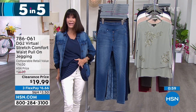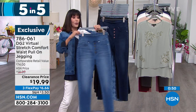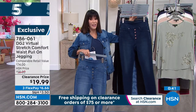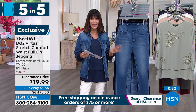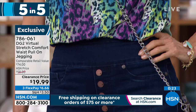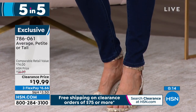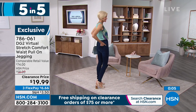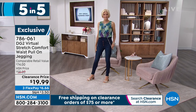These are the pull-on trouser jeans I'm wearing — also available on a waitlist in white. Also available in mid-tone, indigo, and black. We sold them for $58 — retail of $74 — they are $19.99 today. Three inseams: petite 25.5, average 27.5, tall 29.5. Sizes XX small through 3X. A pull-on jean with a jogging fit, 3-inch comfort waistband, and faux buttons running all the way down the front for a sleek beautiful look. Item 786061.